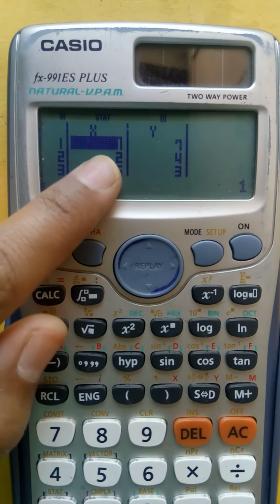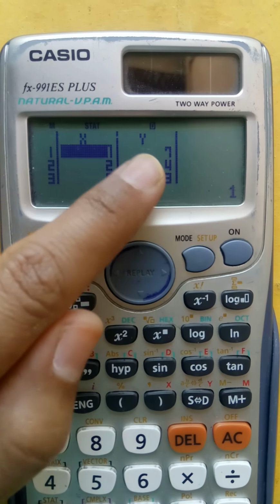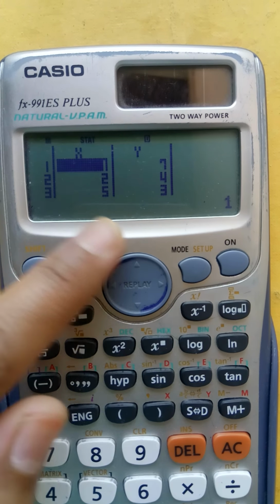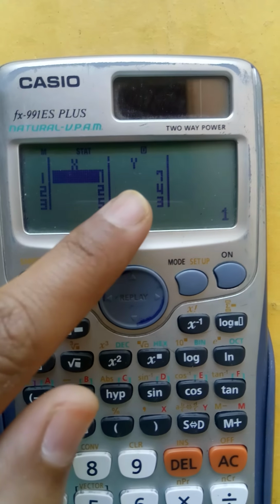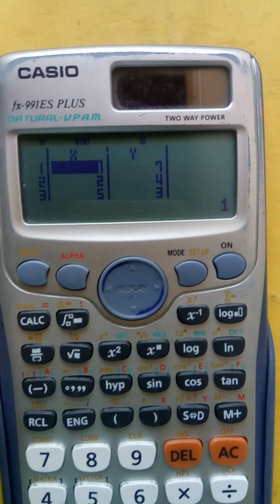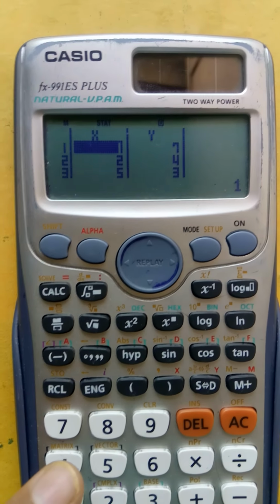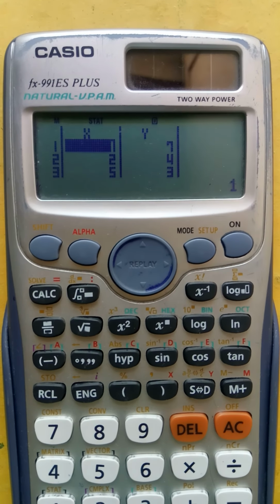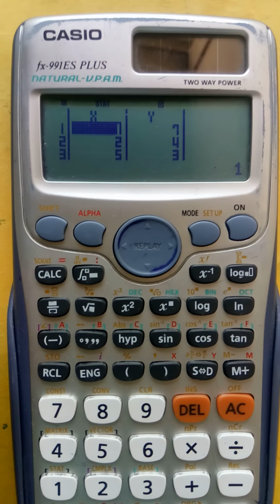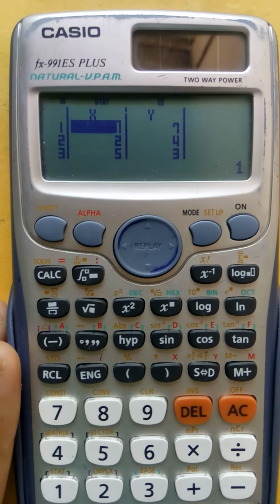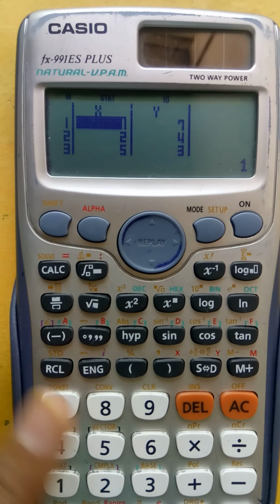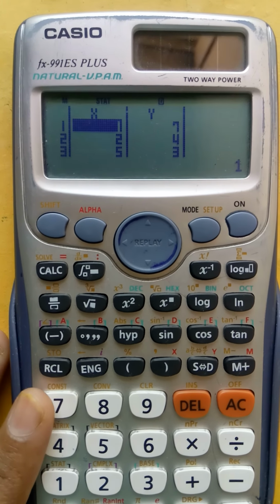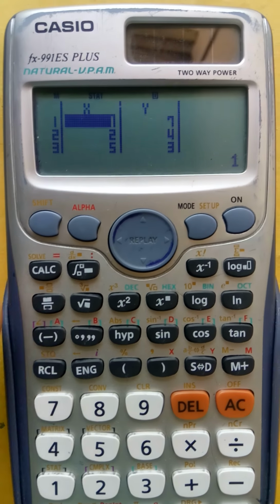Here I am taking the values of x in increasing order and y in decreasing order. It means when x increases, y decreases, which represents a negative correlation. That's why we get small r negative. So we can easily find the correlation between x and y by using calci, and these are the main operations on statistic. You try all these operations by using calci, and you will learn how to use it easily. Thank you.